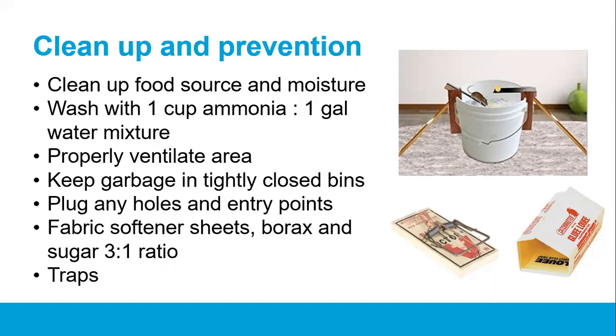A borax and sugar mixture, a 3-to-1 ratio, is an effective natural poison for any ants or roaches that may have found their way in as well. Finally, you can set down traps, and they range all the way from the old Victor spring traps to glue strips and the fancy walk the plank and bucket systems that are available. If you have a really big infestation, it's good to call the experts and they'll address it in a holistic fashion.